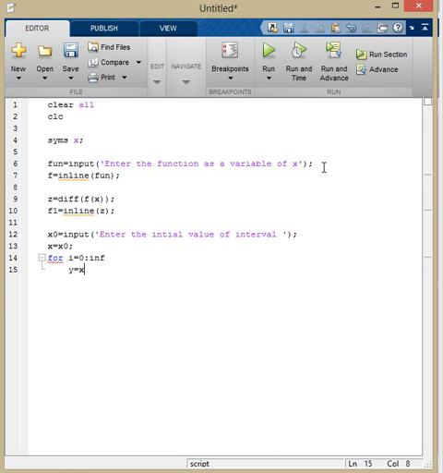We'll store the value of x in y, and then, as we know from the Newton-Raphson method, p_n equals p_(n-1) minus the function of that previous value divided by the derivative. So the new variable is x, and we take the previous value minus f of x. You can also write f of y, but it simply means what value you want to exactly put over here. Divide by f1 of x, that is the derivative. So what this is, is p_(n-1) minus the function of p_(n-1) over the derivative of p_(n-1).